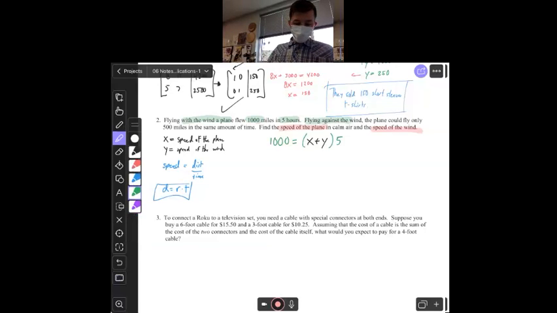And against the wind, so if the plane's flying 20 miles an hour and then the wind's blowing 5 miles an hour in its face, it should slow the plane down. Again, the overly simplified version, because of a lot of other things going on, is that we would just take the speed of the plane minus the wind. Okay? So it's almost the same formula, except for now the plane wasn't able to go as far. It's only able to go 500 miles, but at the same time, right? It says the same amount of time, so that 5 isn't changing.